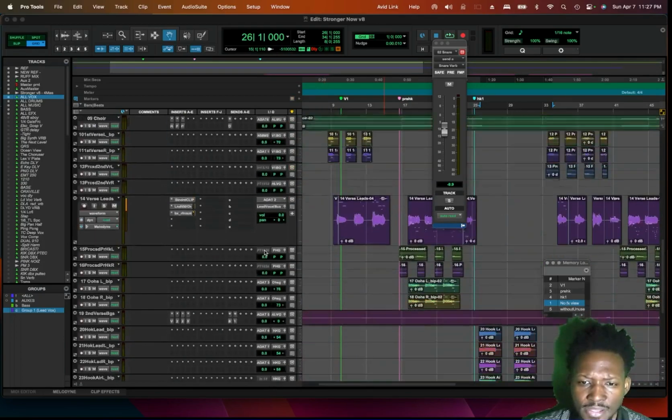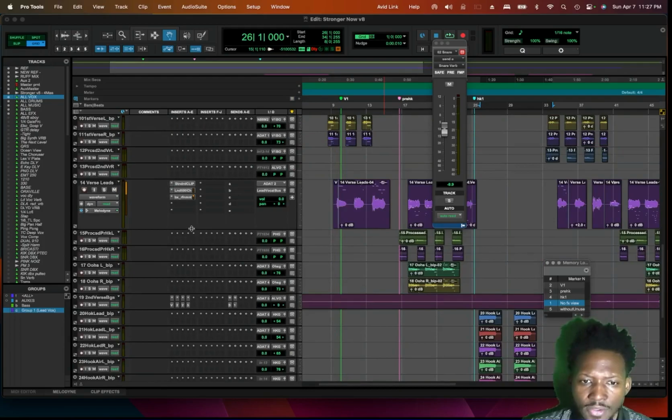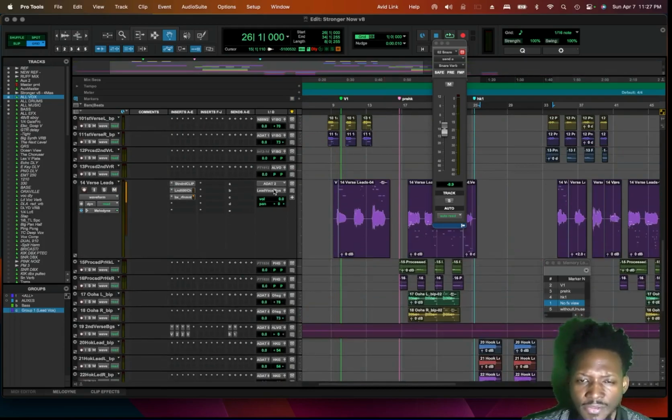So we'll go back to the lead. Now, I have a dedicated lead bus. I told you about using Andrew Scheps' method. This is pretty much what he'll do. He'll have the leads going into a specialized bus for the leads, because that is another important part of the song, having the lead vocals sit in place. So a lot of work is done on making that vocal sit, not too loud, not too low, but being able to hear every vocal nuance, from the subtle whispers to the loud impulses.